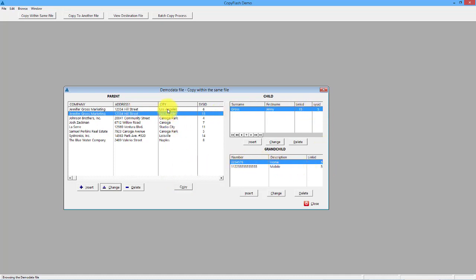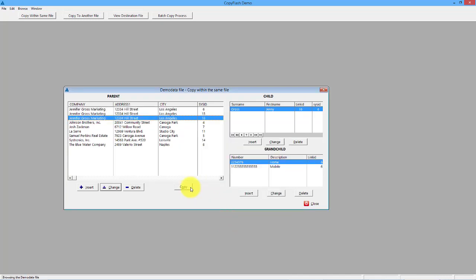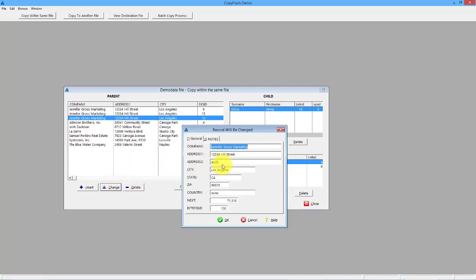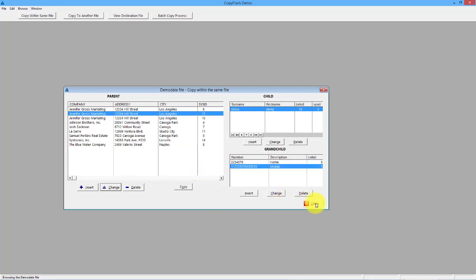The other option is to right-click. In this case, I've added copy with edit, which means that we now get to open it, and I can type something in there. And then on this one here, you can see that's been added to it. So you could either have this defaulting to copy to edit, or use this as an instant copy and just add it as another option to the pop-up menu if people wanted to do it that way. That was copying within the same file, as it says there.